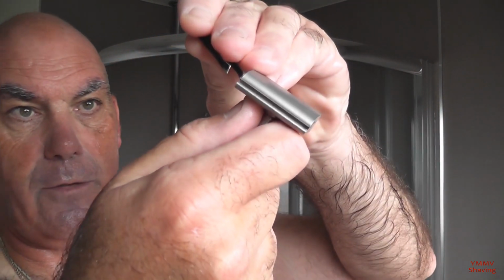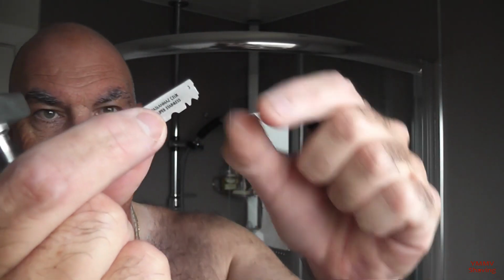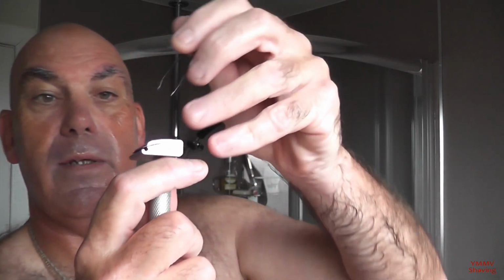What I'm going to do, I've got a pair of tweezers and I've got the head. I'm basically just going to put the tweezers on the side of the head and push. There we go, there's the blade out. Obviously, because there's no tabs, it'll be quite hard to actually get the blade out. You could get it back in the same manner if you didn't want to leave the blade in. Just seeing if we can actually get the blade back in. Yeah, we can. So there we go, there's the blade reinserted.